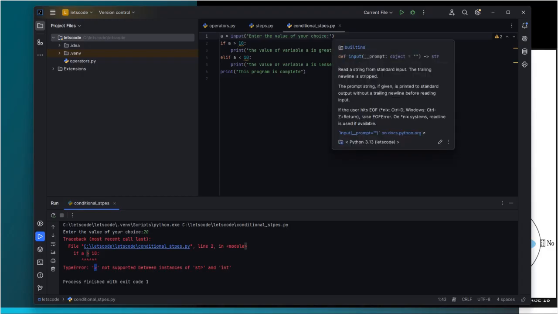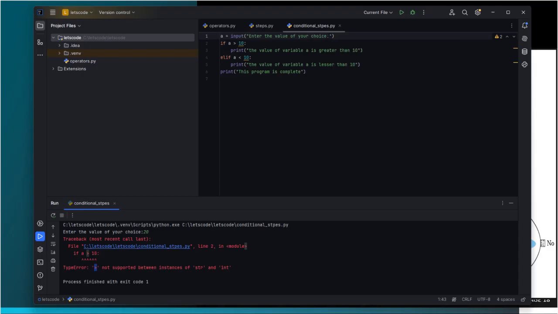So when we entered the number 20 here, it kept 20 as a string, and then it tried to do the if condition for 20 greater than 10, but treating 20 as a string. So since it was a string, it says I can't do a comparison between a string and a number, which is very true. It can't do that.